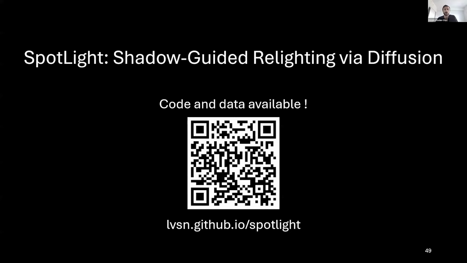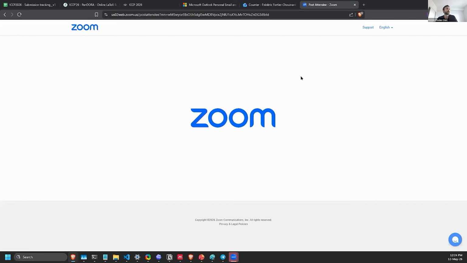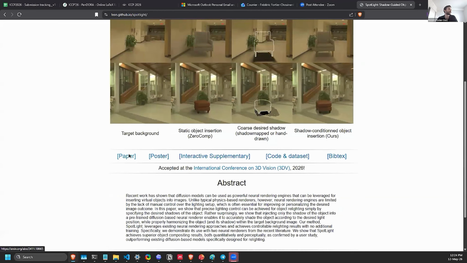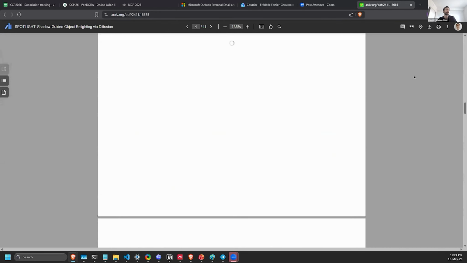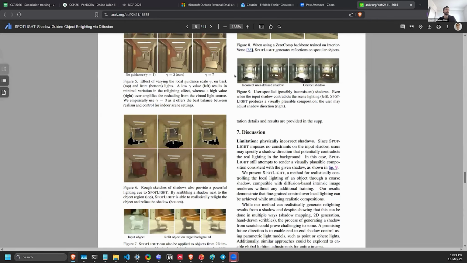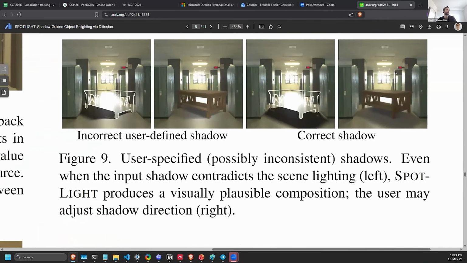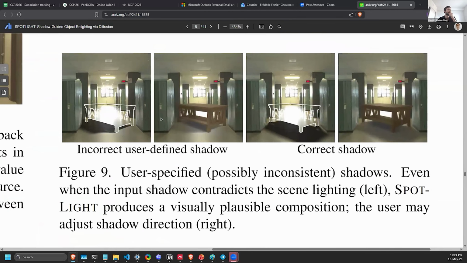I could show it, but, we have an example in the paper where we can see that there's basically a window that's the dominant light source, and when we put the shadow in an incorrect user-defined direction, such as here on the left, we can see that the shadow does still appear in the desired light direction, but the model still does something reasonable to kind of harmonize that with the light that's cast from the window, the dominant window in the background.